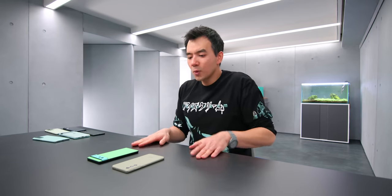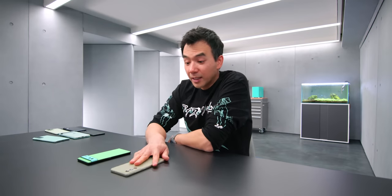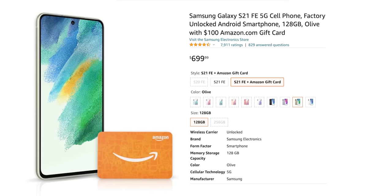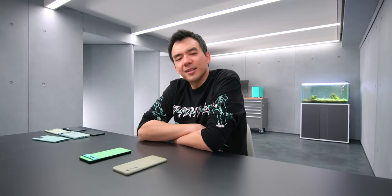The last thing I want to talk about is pricing. On paper, the S21 FE is 100 bucks more than the Pixel 6, but the Pixel 6 just does not go on sale. Even on Black Friday, it didn't drop in price. This is such a cheap phone for Google that they're not making much on it — it's not built to go on sale. The S21 FE is designed to go on sale and look more attractive because of sale pricing. It's going to have carrier incentives. Literally the week it launched, you could already get it with $100 Amazon gift cards and sizable regional discounts. It's listed at $700 but it's not being purchased at that price. So if you can't get a Pixel 6 in your region, or you just prefer Samsung's software or the brand, I just don't think you should write off the S21 FE — not this year.